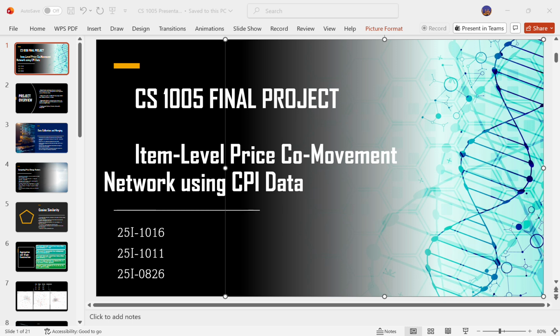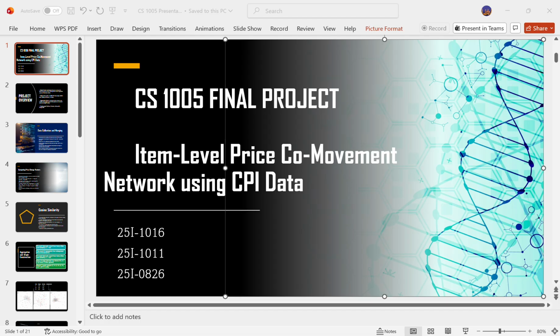The degree centrality table, as you can see, looks at the top item by degree centrality in each year. In year 1, it was cooked dal at hotel with a score of 0.58. In year 2, beef with bone topped at just 0.30, a lower absolute score consistent with the weaker network that year. And in year 3, beef with bone again led, this time with 0.74, the highest degree centrality in the entire dataset. The consistent centrality of beef with bone is economically meaningful. Beef is a staple protein whose price is influenced by a wide range of upstream inputs, feed costs, fuel, transport, so it naturally tends to move in sync with many other items across the economy.